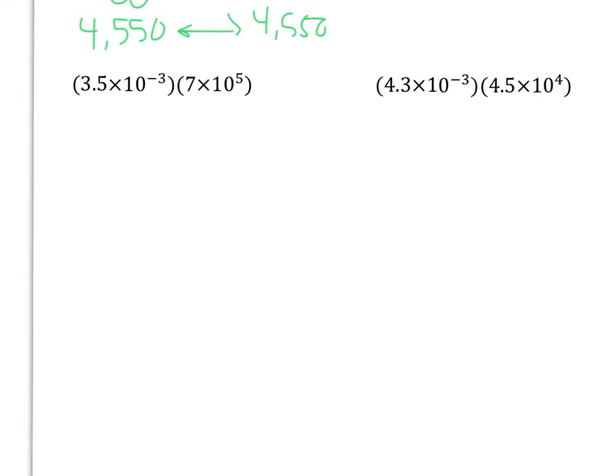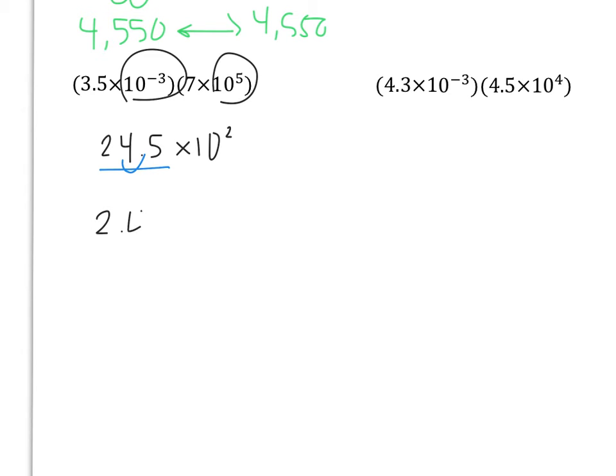All right, I have 3.5 times 10 to the negative third times 7 times 10 to the fifth. So in my calculator, I'll type 3.5 times 7, and I get 24.5 times 10 to the negative 3 plus 5, which is 2. Again, we add the exponents with the same base. But this is breaking a rule again because my first term has to be between 1 and 10. I accidentally wrote 5 there, that should be a 2. I'm going to move my decimal 1 place to the left, so I get 2.45. And then I'll add an exponent there, again, because I moved to the left, times 10 to the third.